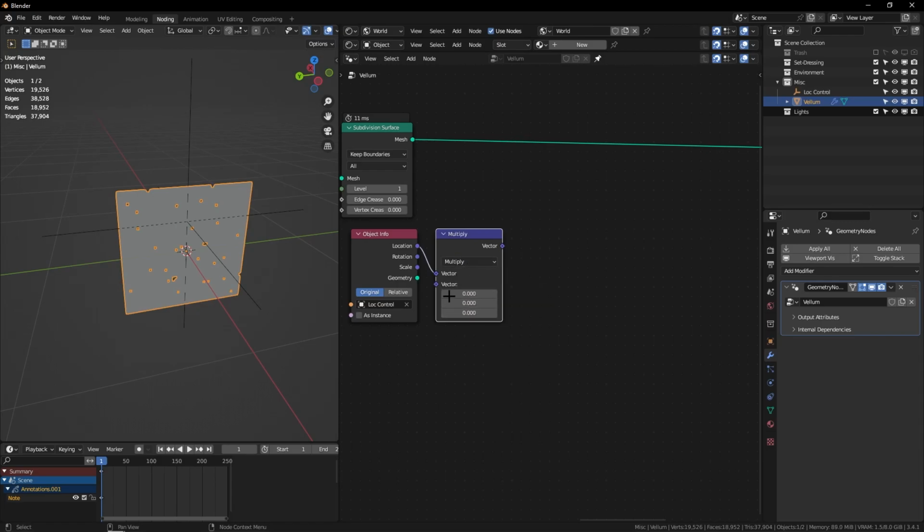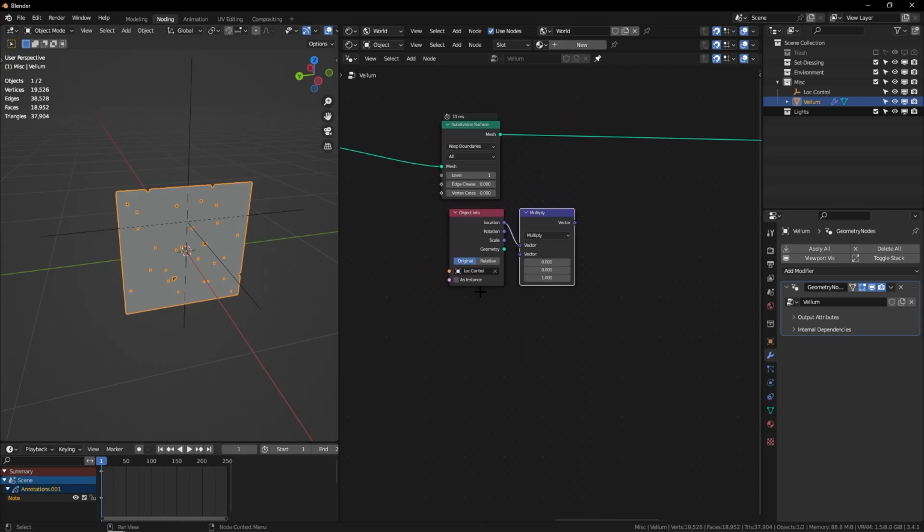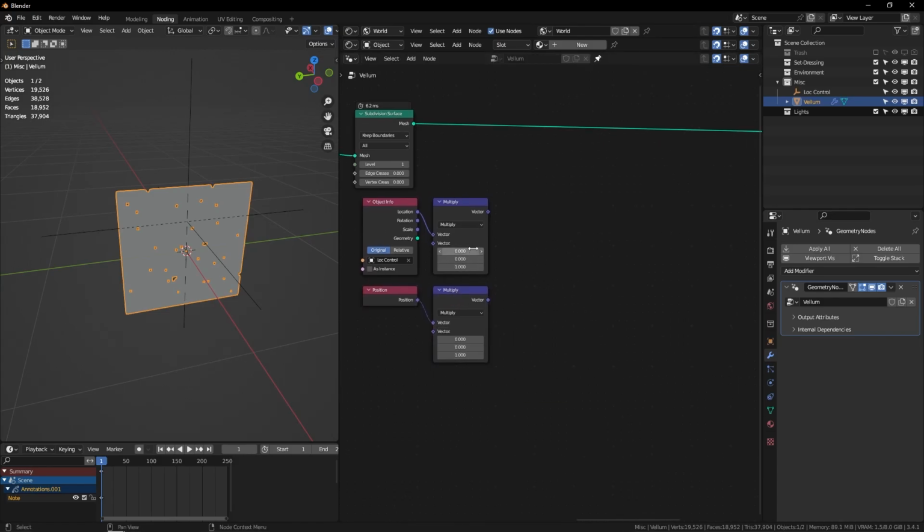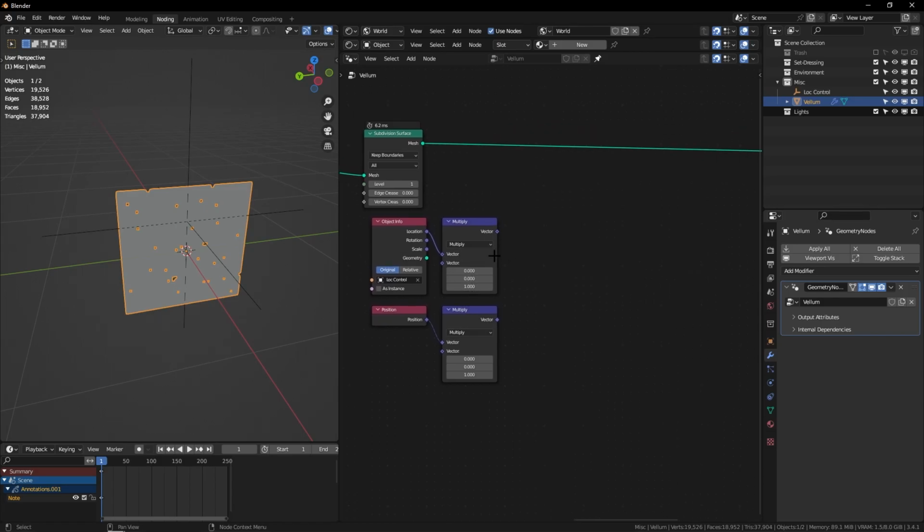I'm going to multiply every axis by 0 except for the z-axis, because that's all we care about. And I'm going to do the same: I'm going to grab a position node and just duplicate this multiply and plug this position into it. You may be wondering why I'm still doing this with vectors if I'm only using the z-axis. That's because I want to take this multiply and plug it into another vector math set to distance. And then I can take these two vectors and plug this into distance.